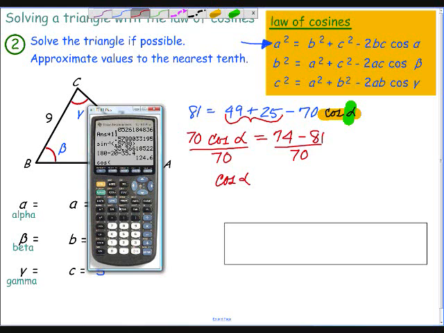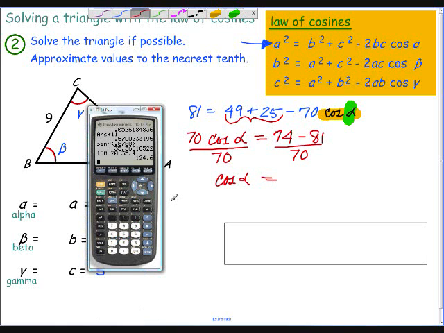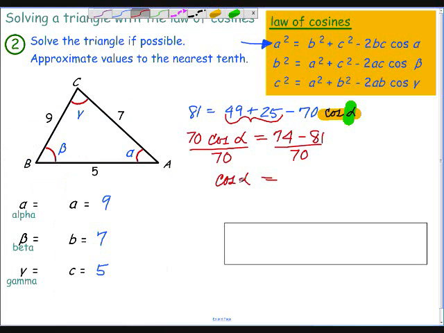Okay, the cosine of, oh, that's not going to do me good. Back up, clear. I need to figure out what the ratio is first. And then I'm going to be using arc cosine. It's 74 minus 81, so I'm going to have a negative number here. Doesn't seem right. So a negative 7 divided by 70. So I'm going to have minus 1/10. You write it down. Minus.